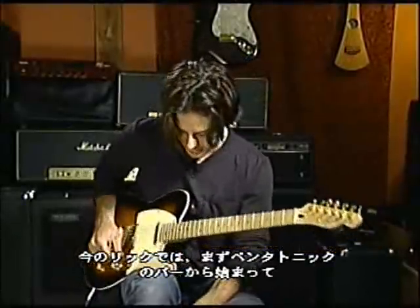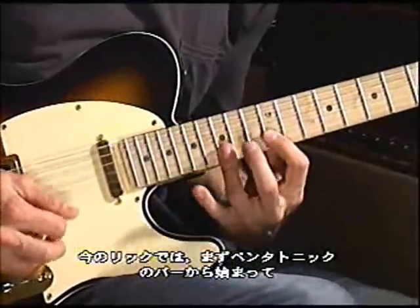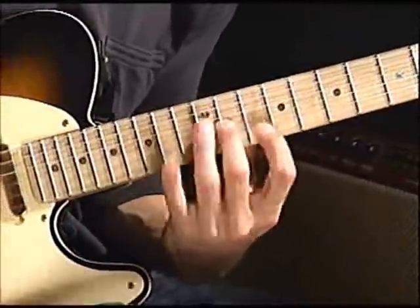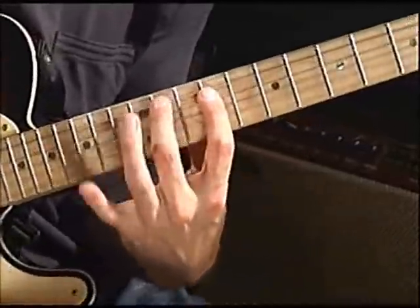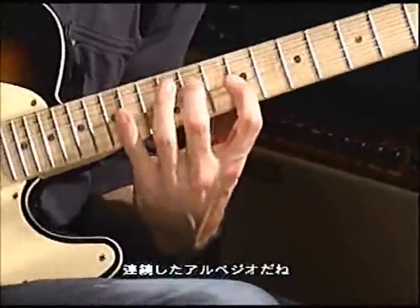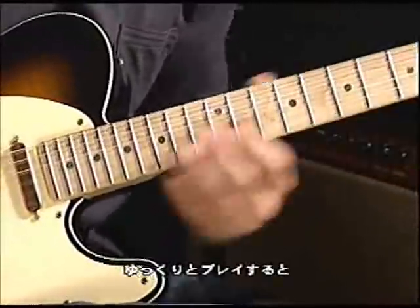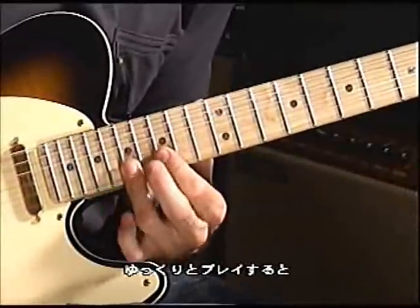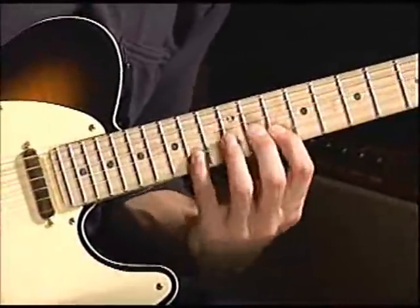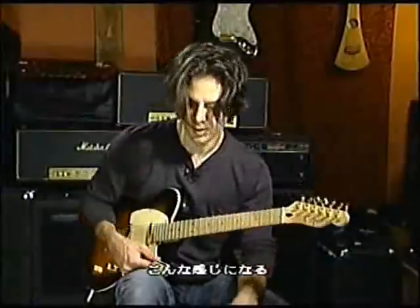Okay, the lick that I just played involves the pentatonic barring technique. It also involves the arpeggio, and it involves sequencing the arpeggio. So if I played it slowly, something that sounds like that.